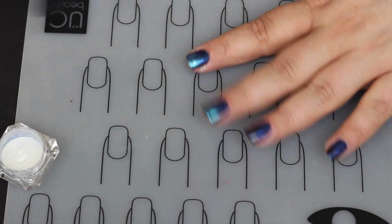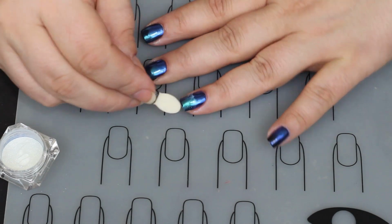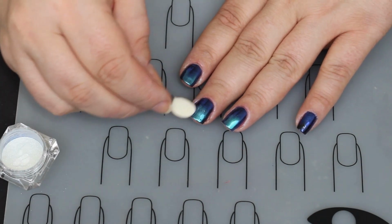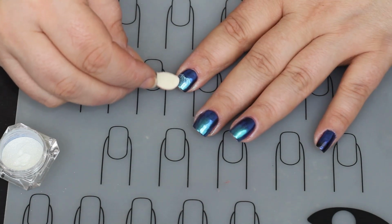And this is just an e.l.f. blending or a highlighting brush or something that I think I got for $1 back in the day. Anytime I have any kind of loose powder on my nails or my work surface, that's what I use just to kind of brush it off. It actually works very well for that, but I think they're way more expensive than what I paid for it.